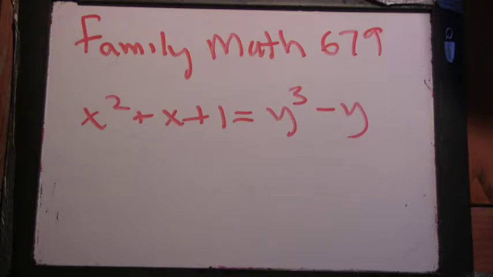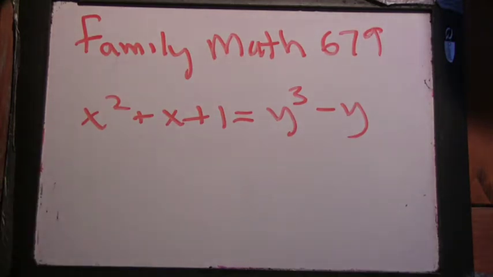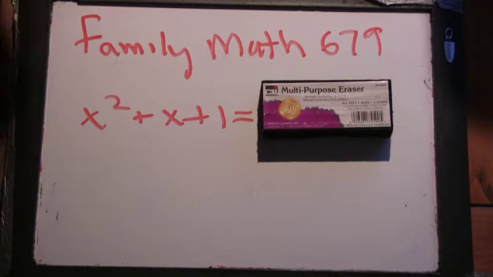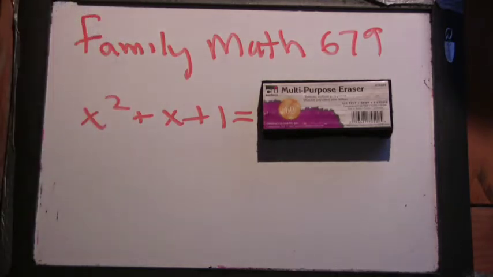Well, if you just look at each side of the equation, so I pretend this doesn't exist. That's a good strategy, by the way. We have something very complicated. Let's just look at a simple part of it. So I'll put the eraser gently over that side of the equation. Then we can just say x squared plus x plus 1 equals 0. We know how to solve this equation. We can just use the quadratic formula, and we can find that the roots of this equation aren't going to be integers. Yeah, that's true.